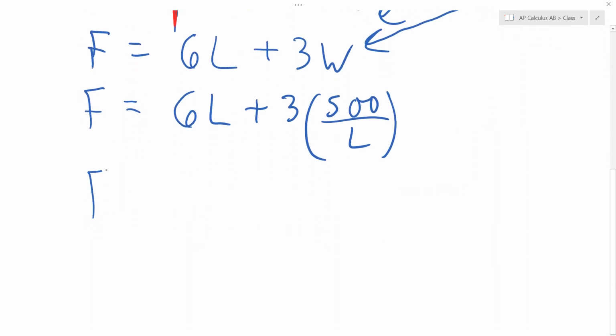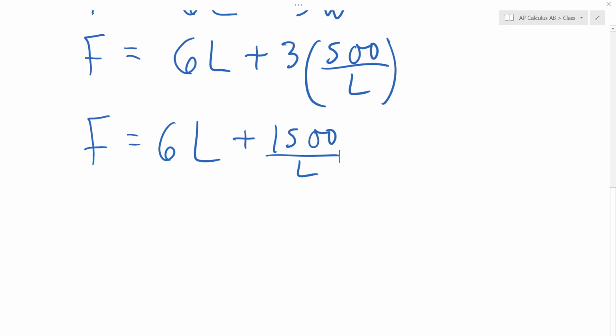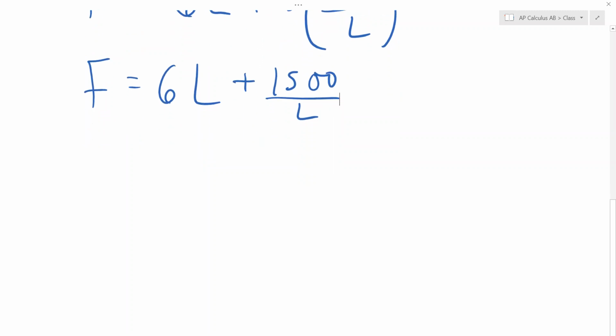And we're going to simplify that. That's a plus there. To this. Okay? Now we have an equation for the amount of fence just given the length. If I told you the length was 10, you can plug it in and find how much fence we're going to need to get the area we want. Okay? But we're trying to derive this because we want to find the minimum amount of fence now.